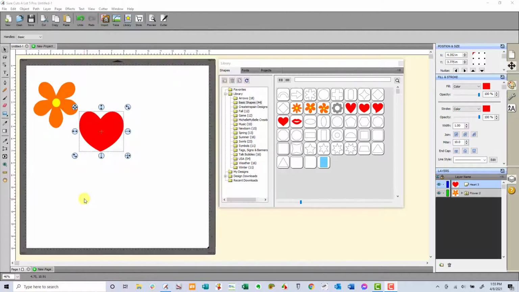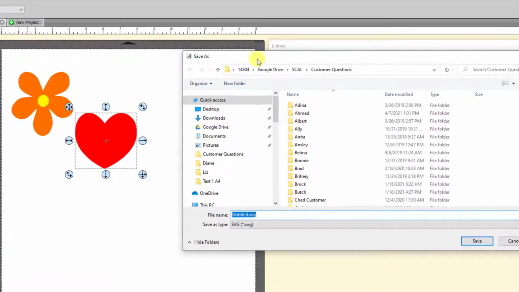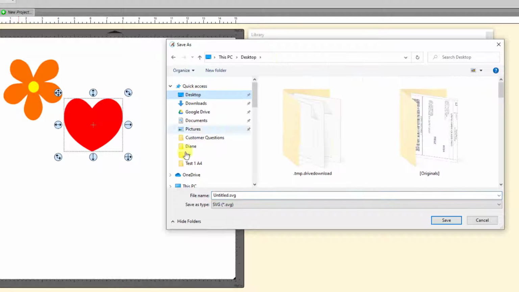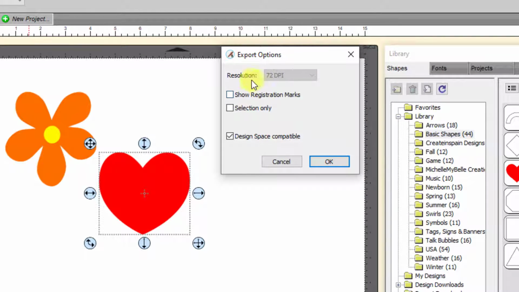Along the same lines, there is another DPI setting, and that's when you're exporting files or shapes as an SVG file. To do that, you're going to go under File, Export, and then give yourself a name, whatever file name you want, and pay attention to where you're saving it. For example, I'm going to save it to my desktop right now, and I'm going to give it the name just Test. Then when I click on Save, a new window opens, and in this window, you'll notice that there's a resolution and there are several settings. For right now, I'm going to uncheck this.